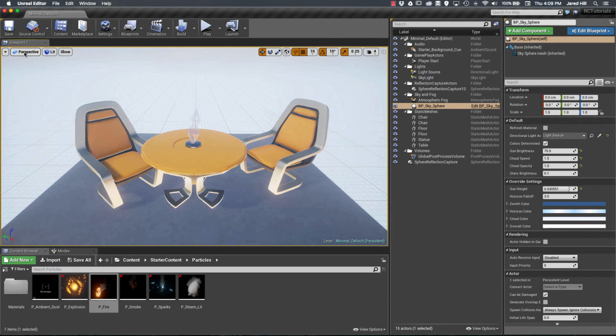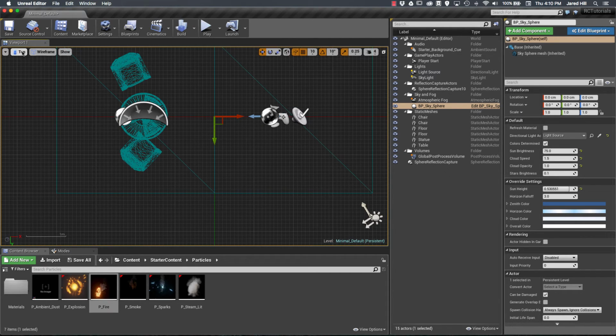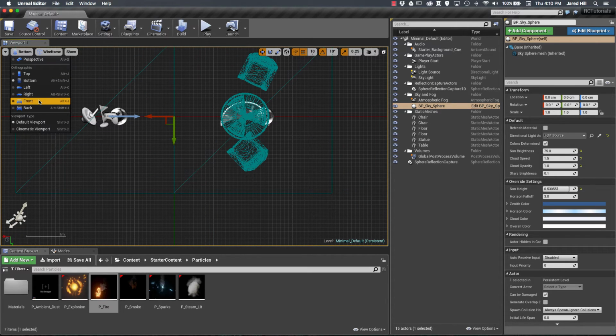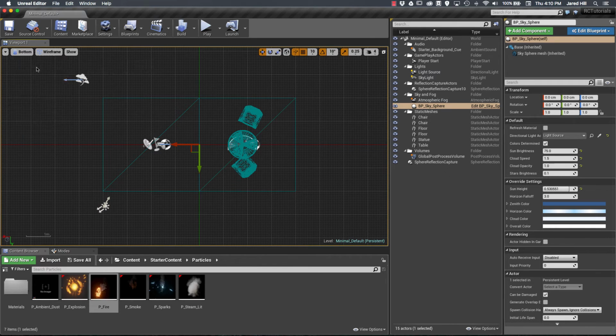The next thing I'm going to cover up here is the different views you can go into. If you click on this perspective button at the top, you can see that we've got several views outlined here. The typical default is perspective, which is just based on your camera view. We also have orthographic or top orthographic, which takes us into this view and by default is in wireframe mode. You can also view from bottom, left, right, front, and back. You can also do a cinematic camera. The big difference here is it adds these black bars on the bottom, and it's also telling me that I don't have any level sequencers detected, because obviously I don't have any in this scene, so that's not going to do a lot for us. So I'm going to go back to the default viewport and perspective mode.